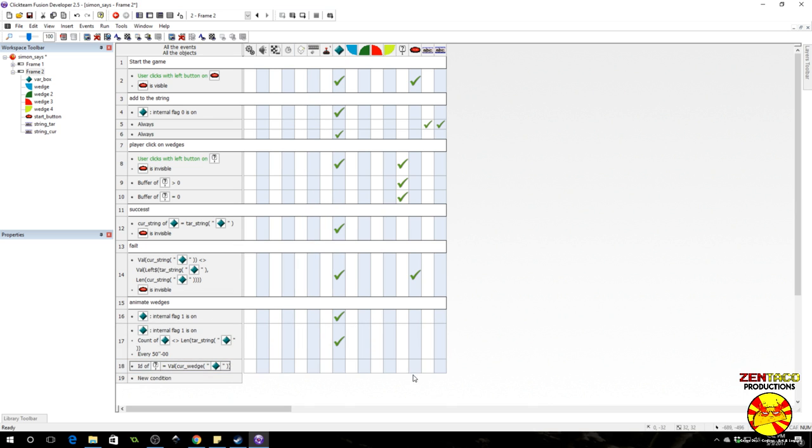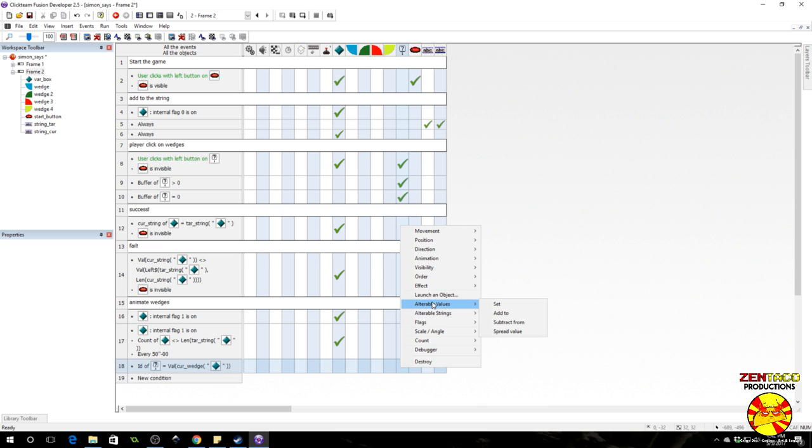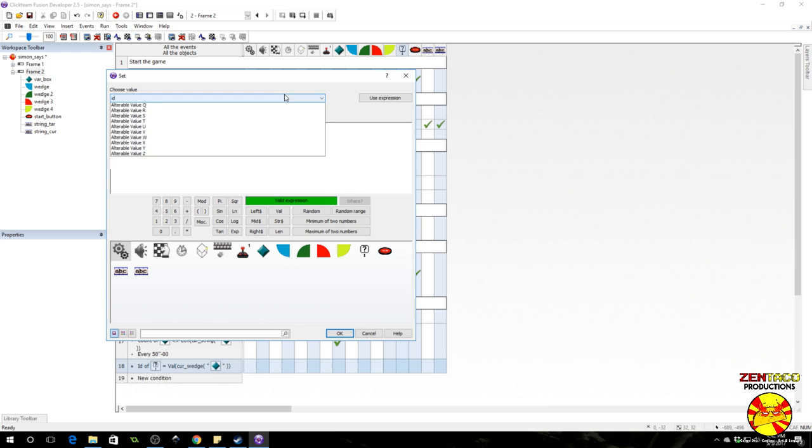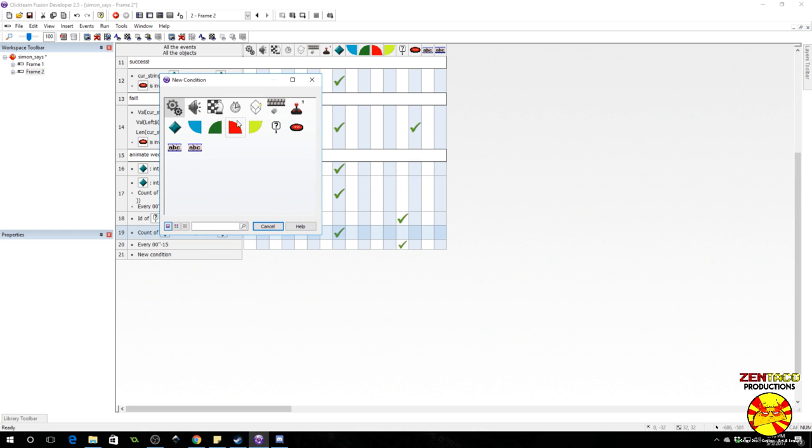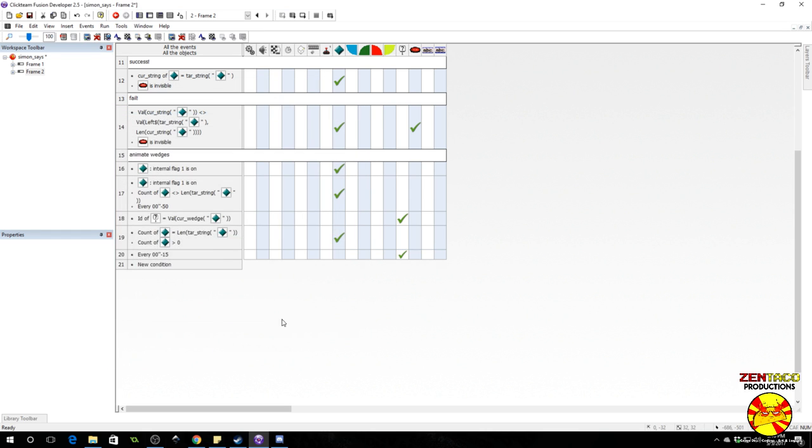And when that happens, we want to give that wedge a color, and we want to animate it so it lights up. We're going to do that by what we did before, which was giving it the buffer value. So we will set buffer to like 15. We need to do a couple more things down here, so insert something else here. Go to the var box. We want to find out if the alterable value of count is greater than zero. The reason we're doing this is because initially the count value, which is going to be zero, is going to equal the length of target string at the very beginning, and so it will turn everything off and kind of jack up what we want going on. So this makes sure that doesn't happen until the count has actually gotten underway, so we know that the count has finished, not that it hasn't started.